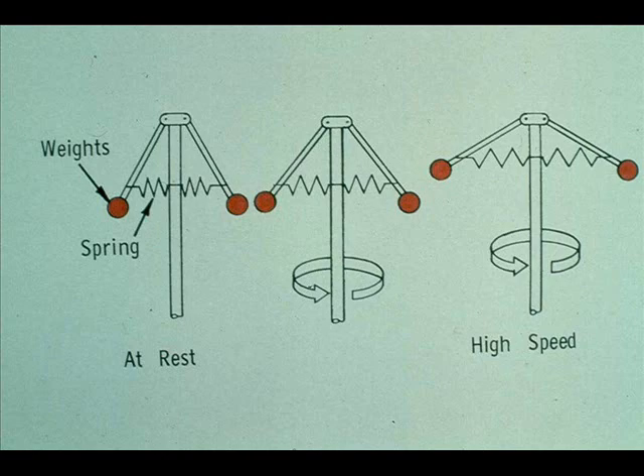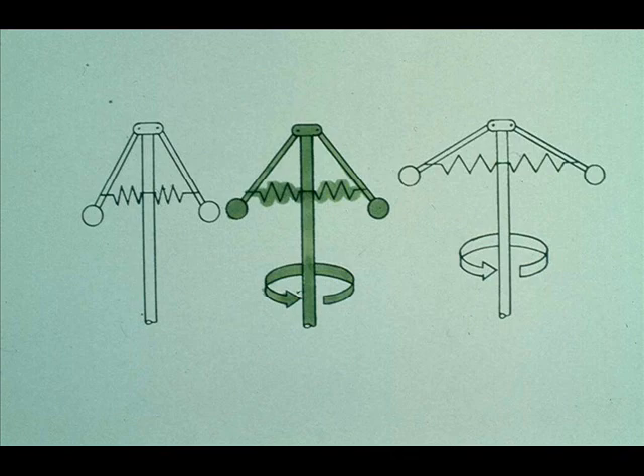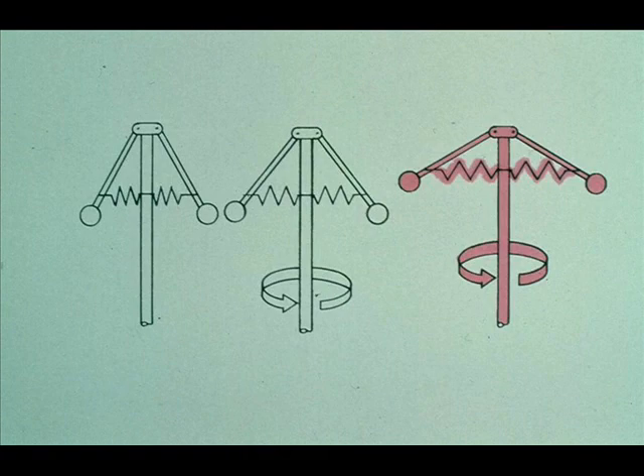The most critical parts of the mechanical shaft governor are the weights, which operate on the principle of centrifugal force. The weights on the ends of the rods swing further out as the speed of the shaft increases — much the same as swinging a weight around you on the end of a string. When the turbine is not operating, the springs hold the weights close to the shaft. As the shaft reaches operating speed, the spring tension is overcome by the centrifugal force of the spinning weights and they move away from the shaft. When the shaft is turning too fast, the weights are at their farthest point from the shaft — the farther the weights are, the more the valve is closed, cutting down on the steam allowed into the turbine.